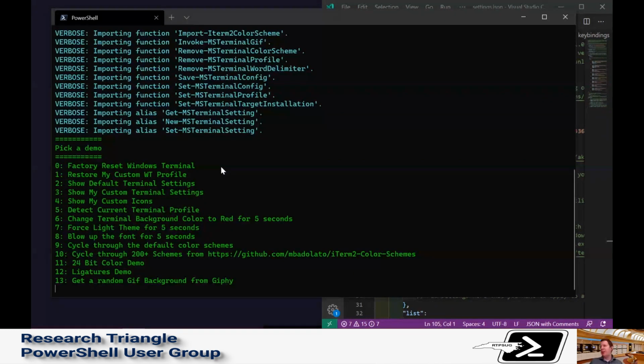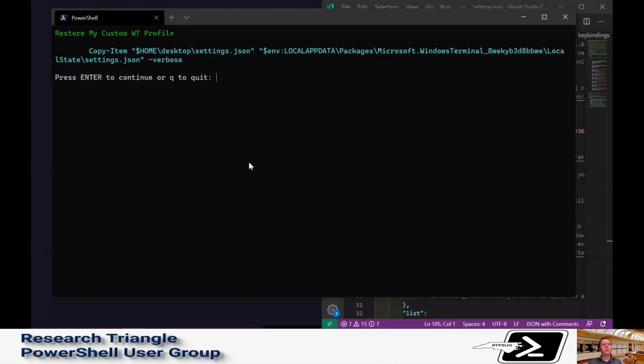All right, well, first of all, I have kind of a terminal profile that I've set up, kind of keep it on my OneDrive, etc. I got my settings just how I like it, change a few things here, change a few things there. And so you can just restore the profile. So if you have a profile you want, all you got to do is copy it from wherever your profile is to wherever you want it to go. So you can sync that using whatever you want to use.